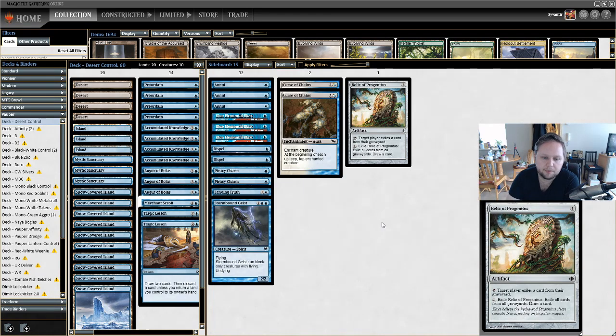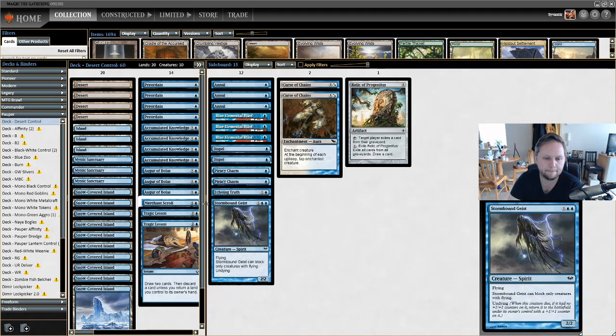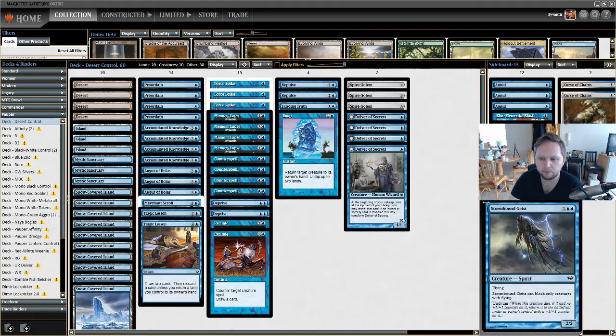Personally, my list, I probably would go down probably the Curse of Chains and an Annul and go up some more relics, but I suppose we'll see how it goes. It may not be super relevant, you know. Could just be the extra 5 ticks. It could be. It could well be.